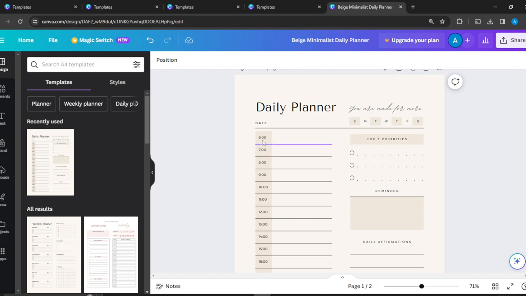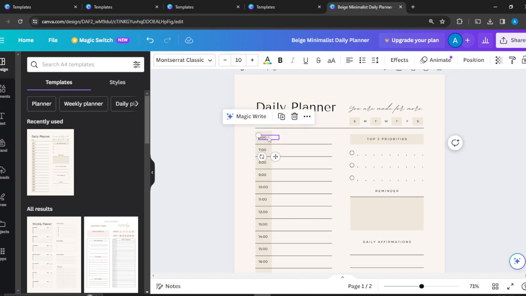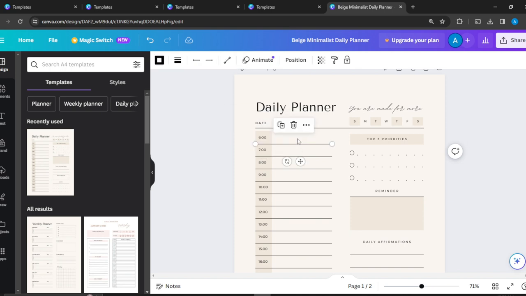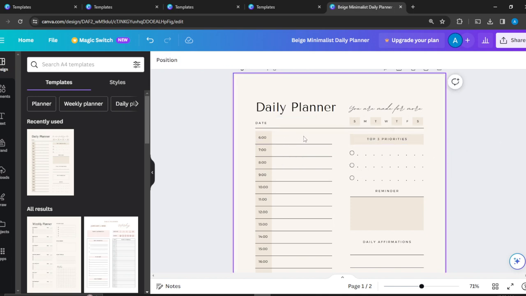This is a daily planner, so you can customize the time. Double click and change the time to start from where you want. Here are the top priorities. What are the things that you want to add to this?